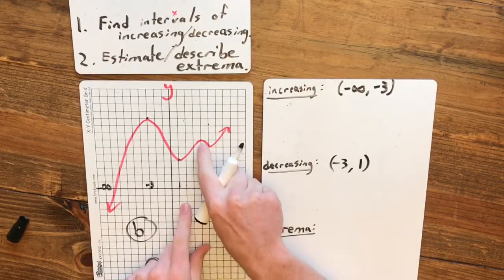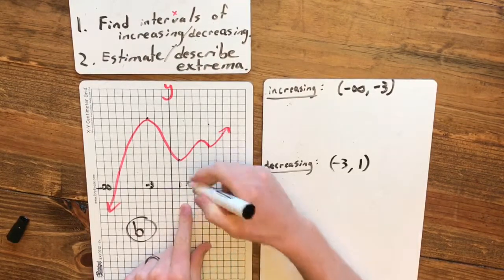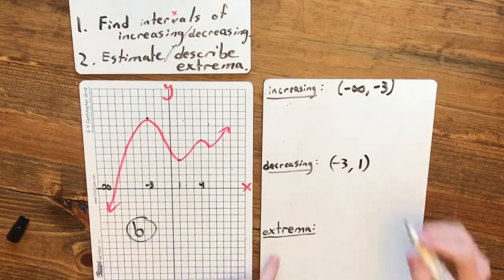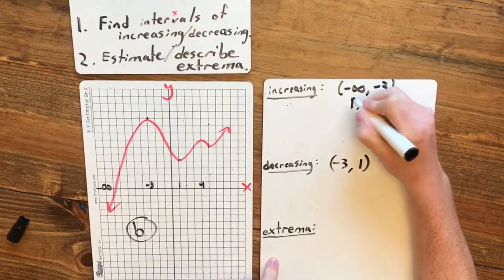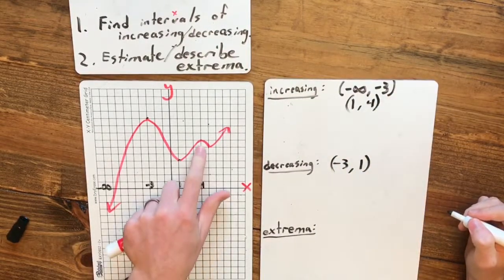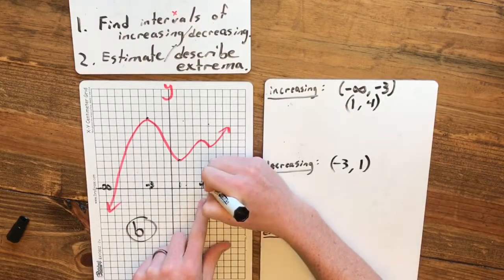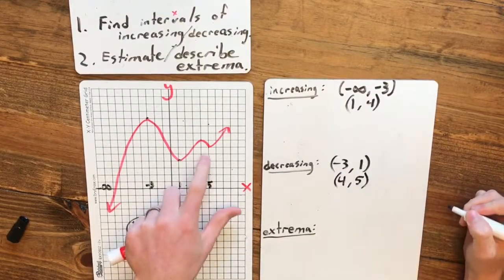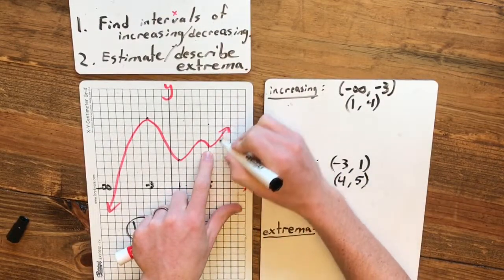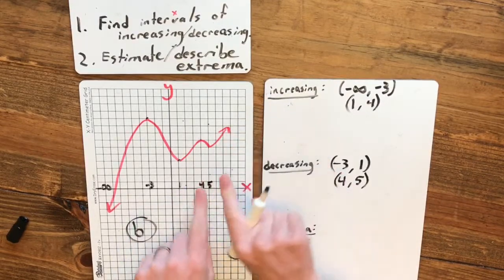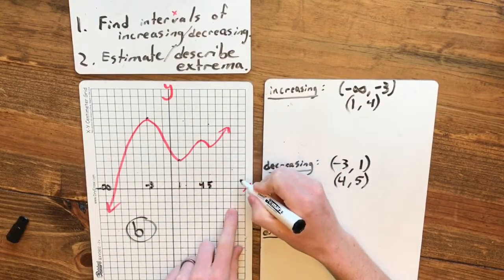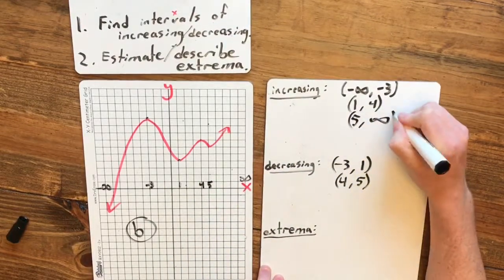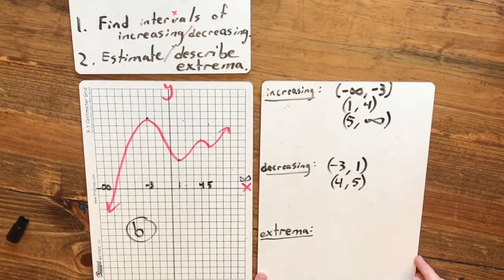As we continue to this x value of 2, 3, 4, it was increasing in that area right there. So then it increases from 1 to 4. Right here, it decreases until it gets to the x value of 5. So from 4 to 5, that would be an interval of decreasing. And then right here from this 5 onward, it increases again as we continue to the right, to positive infinity. From 5 to positive infinity, it continues to increase.